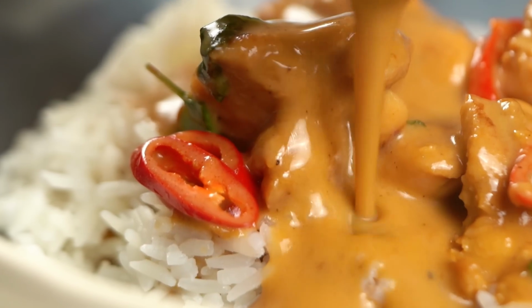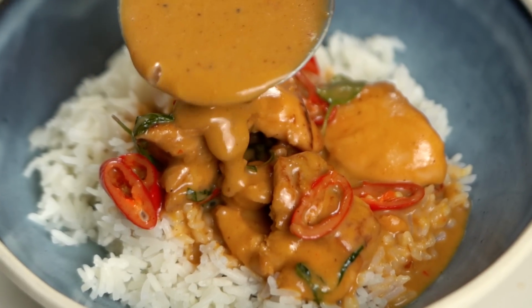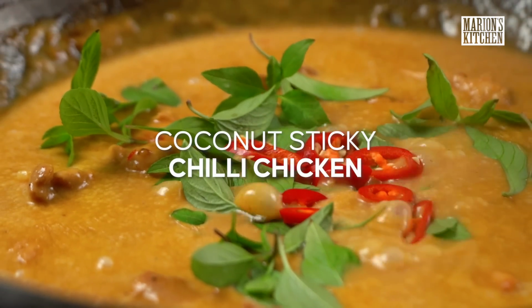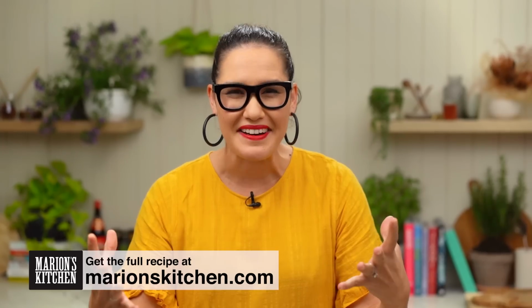Creamy with a hint of mild sweet chili, and this chicken dinner comes together in less than 20 minutes, my friends. This is my coconut sweet chili chicken. All right, you gotta love a dinner that is so jam-packed full of flavor, but so easy. This is the one, my friends, the one.